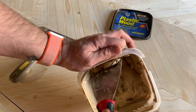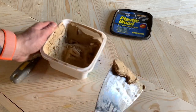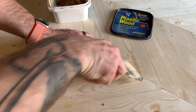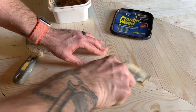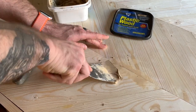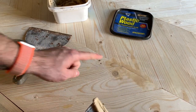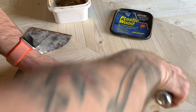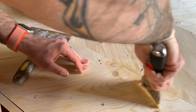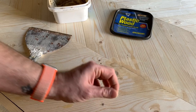You want to keep this stuff moving and working it really well, so you don't need a ton of it at a time, and you're basically just going to be pressing it down into the gap. So here, for an example, we're just trying to get it pressed into those little gaps, and I'm going to get as much of it away as I can. So I'm basically just going to be going around the entire table and just filling any gaps that are, you know, larger than just the normal gap between two pieces of wood. That's my plan with the wood filler.